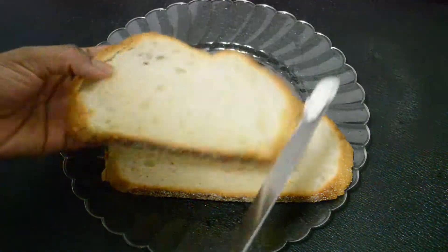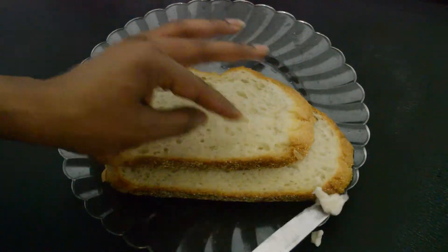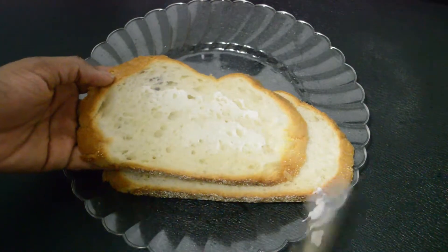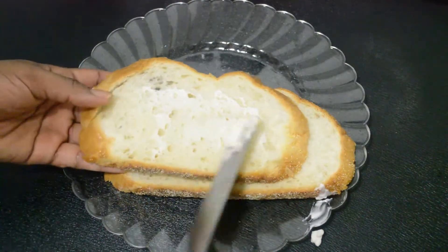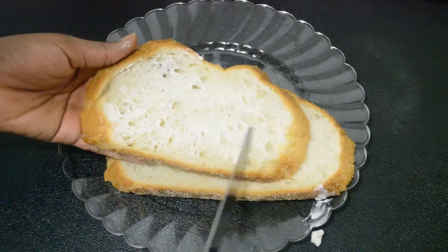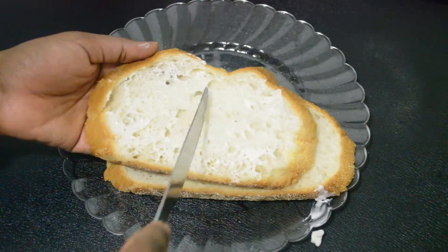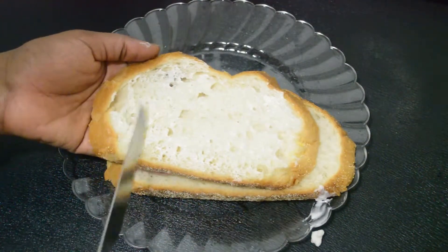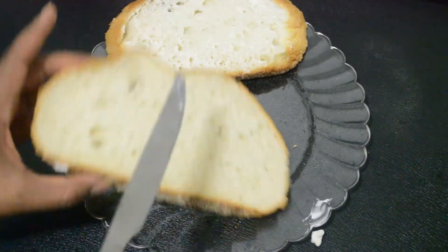While your mushrooms are sautéing, you can go ahead and drop your Vegenaise first onto the plate, or just lightly spread it across the outer piece of bread. You don't want it to clump on like you were actually eating a sandwich with mayo on it — but I can guarantee this is going to give it the crispiest coating you have ever seen. It's just a thin layer, very thin.